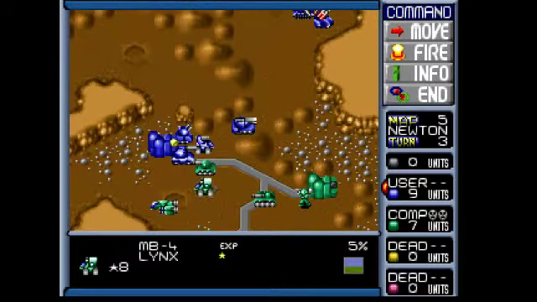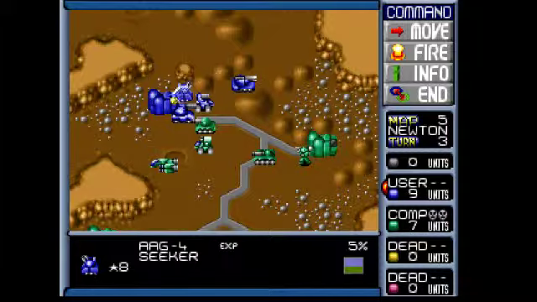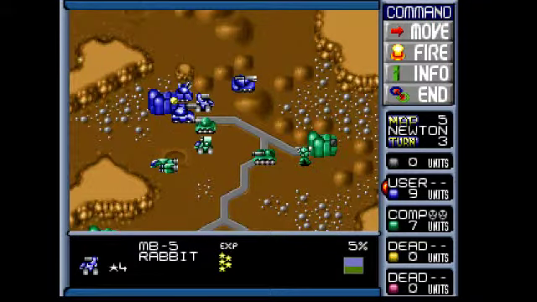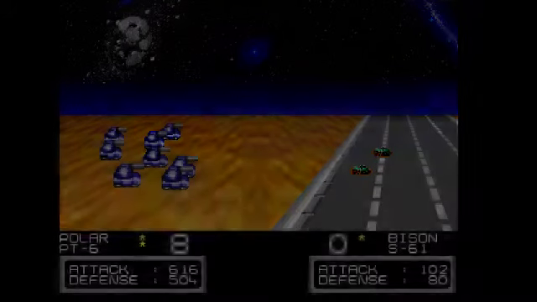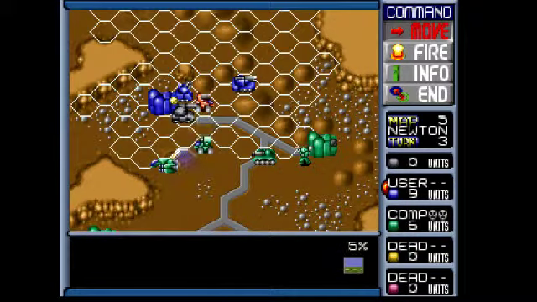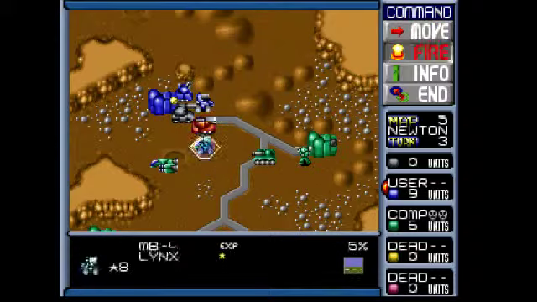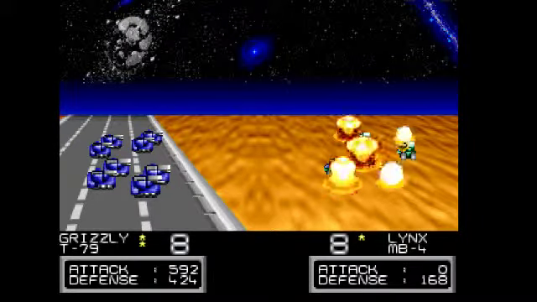First off, I need to remove some of these other units. This Bison, I don't want it to be able to retreat, which it can, and which the AI will do. So might even be able to get a preemptive strike on the Hunter. I'm going to take the Polar and fire here. This may seem like overkill, and it is, but what I really want is to be able to save the rabbit to move and get support on the Hunter. And one more thing, Grizzly is going to direct his ire toward the Lynx, which again is an indirect fire unit, so it will not be able to fire back, and also has pitiful defense, so it blows up real well.